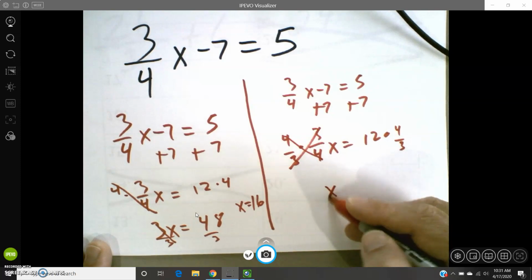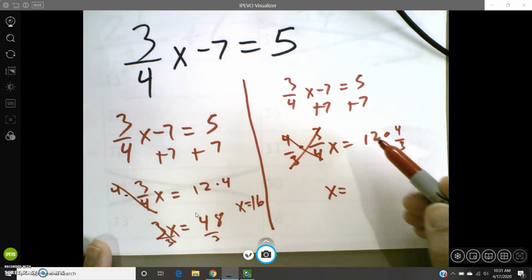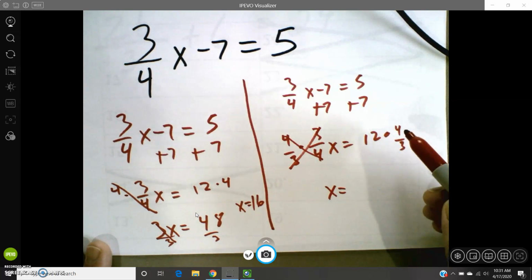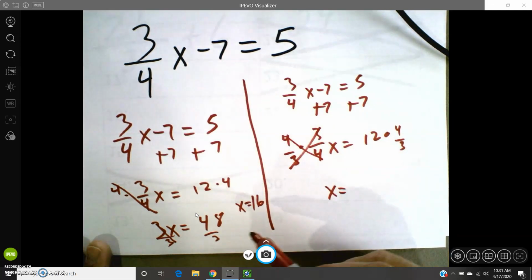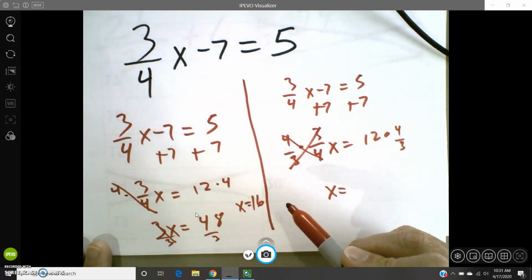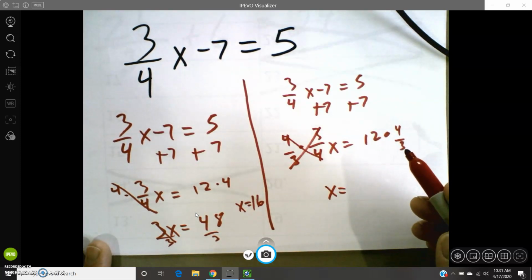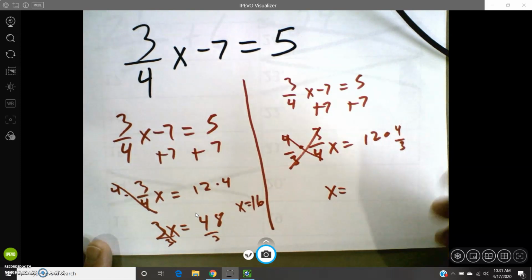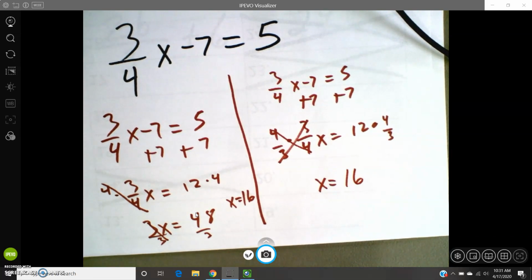One way that's nice about this is we can divide first to make the numbers a little easier. So 12 divided by 3 is 4, and 4 times 4 is 16. Or we could do 12 times 4 is 48, which is exactly what we had right here. Then divide it by 3, and we still get our 16. I like to make the number smaller initially if it comes out nice, and this does. 12 divided by 3 is 4. 4 times 4 is 16. And again, if you want to use a calculator for that, you can.